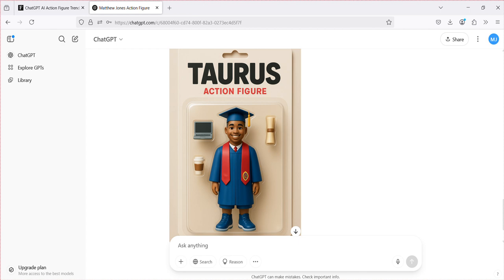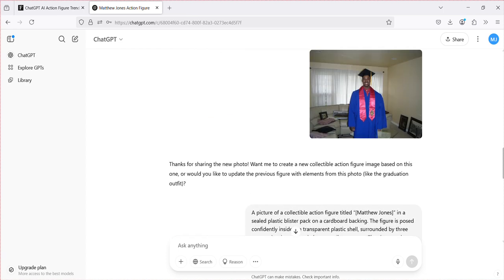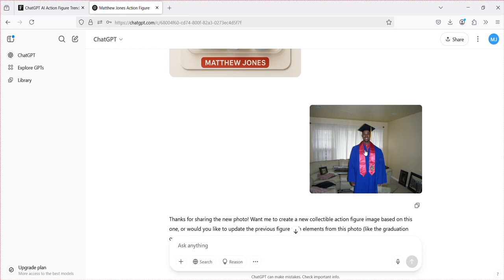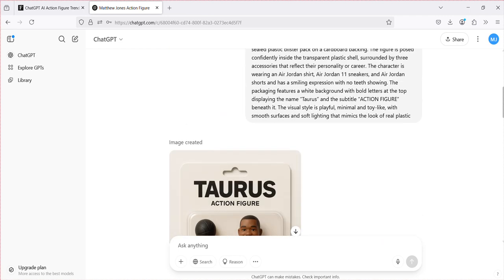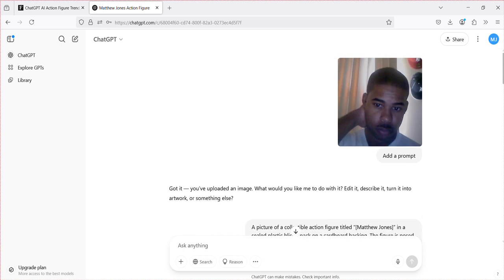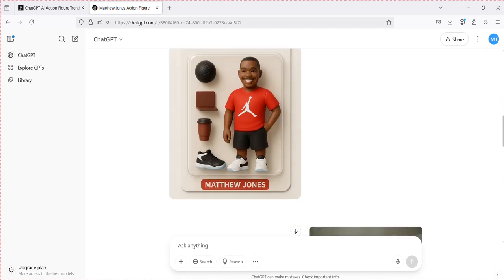You can choose whatever picture you want. Like I said, if you want it to be more accurate to your height, if you find a full body picture of yourself from head to toe, you can upload that. So these are just the two images I used from graduation day from college. And then up here, this was just a regular headshot, and these are the two images that they gave me. So it's pretty simple to do.